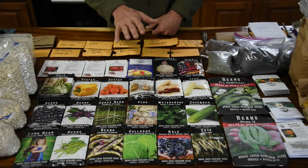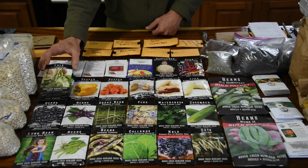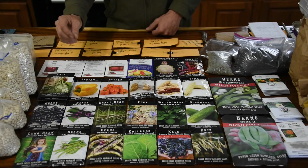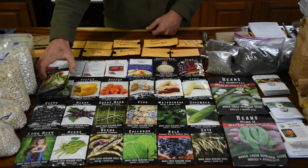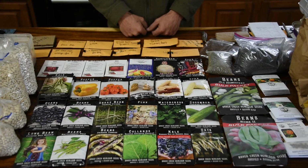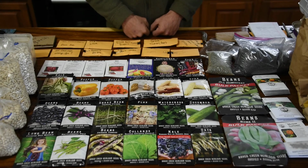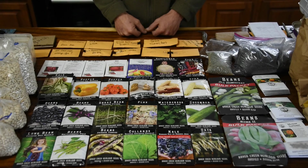One thing I did forget to mention is this year we're going to be growing 1,000 head kale. I used to grow that for years. I grew 1,000 head kale, and one year I forgot to let it go to seed, and I didn't get any seed from it. So this year I ordered 6 packs from Baker Creek of the 1,000 head kale. I'm going to start growing it again. I'll be growing it also in the greenhouse, and I'm going to let it go to seed so that way I can keep seed from it this year.